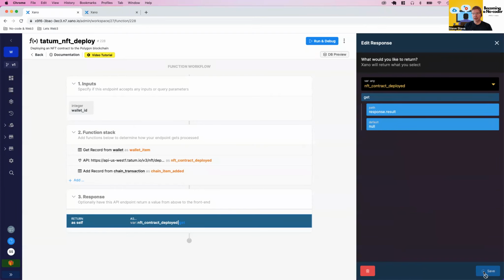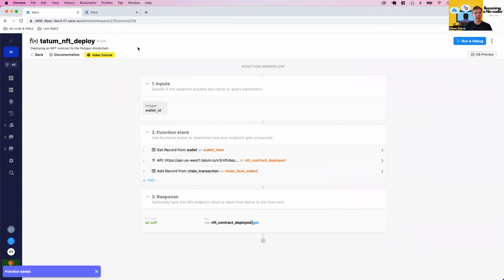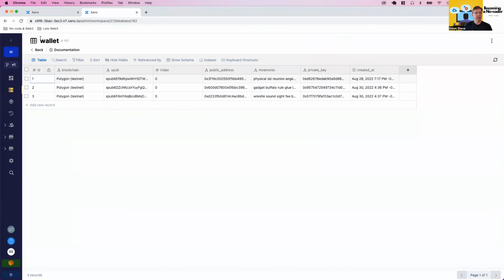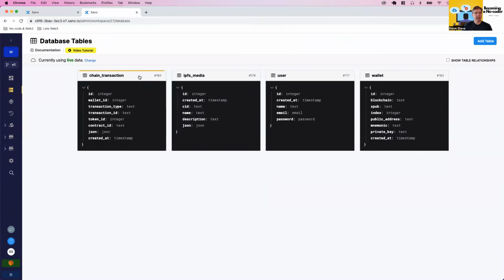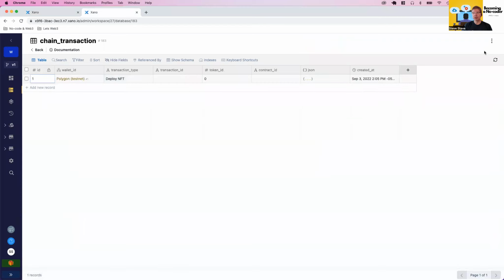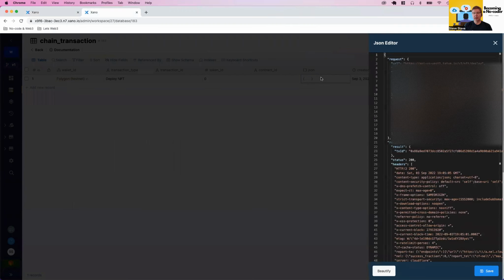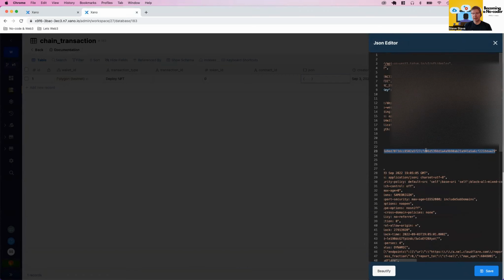Now, all that being said, it didn't show up as the response, but if I come back into my second tab and look at the chain transaction, how did I do here? It looks like I have a transaction ID.